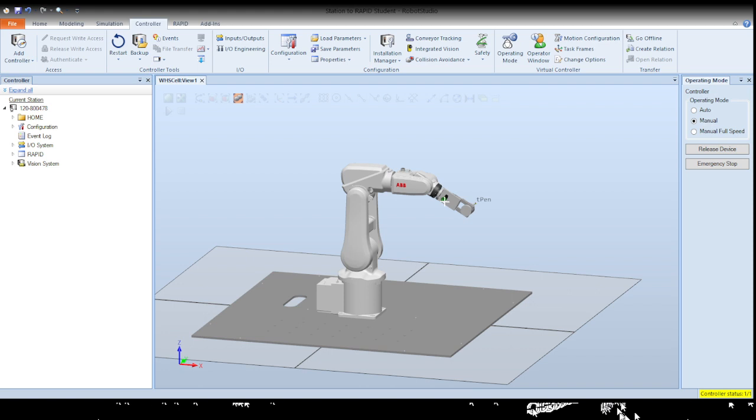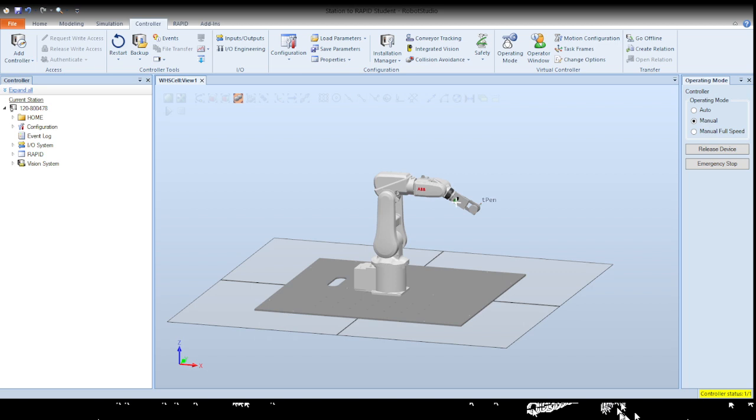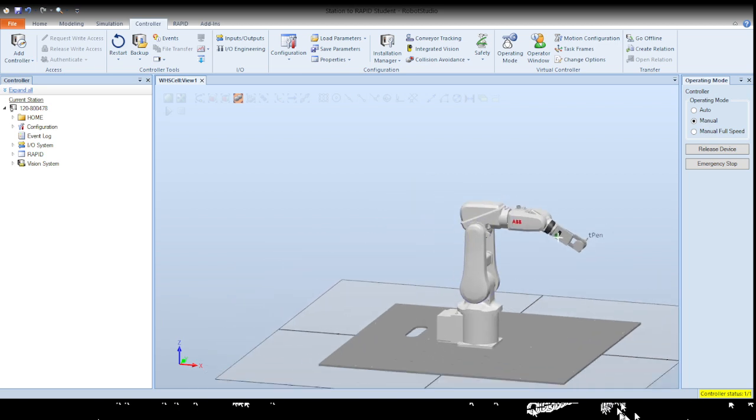I'm going to move my flex pendant away a little bit so that I can see my robot and maybe fix my zooming by rolling my mouse middle button in and out. But this should be my first movement, where I want my robot to start. So I'm going to add an instruction. Because I know that the robot is going to struggle to get to this point, moving its joints, I'm going to use a move absolute J as my first movement.